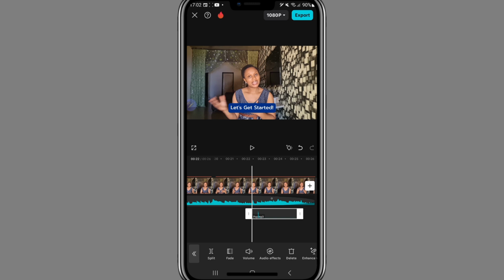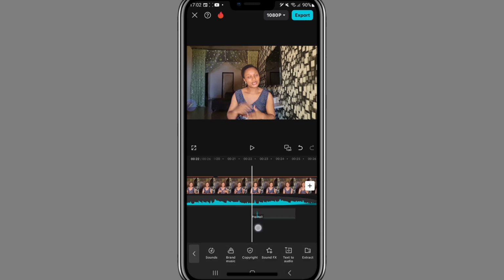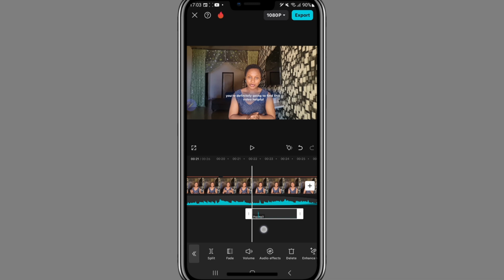We need to make sure that it comes in immediately. When the text comes in is when the sound effect also comes in. This is where the text comes in. On this side of the sound effect, you can see it's just a single line. That means this side is silent, nothing is here. This is where the pop actually is. This is the side we need to make sure comes in when our text comes in, because that's the sound.